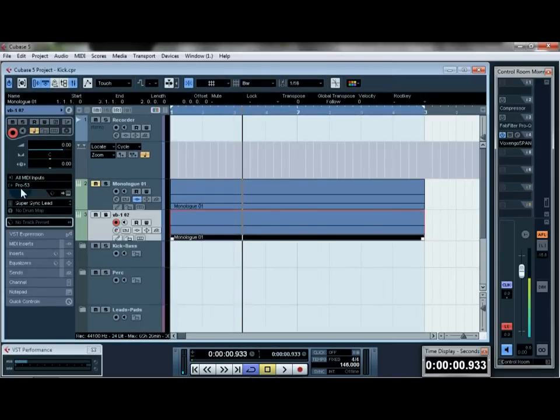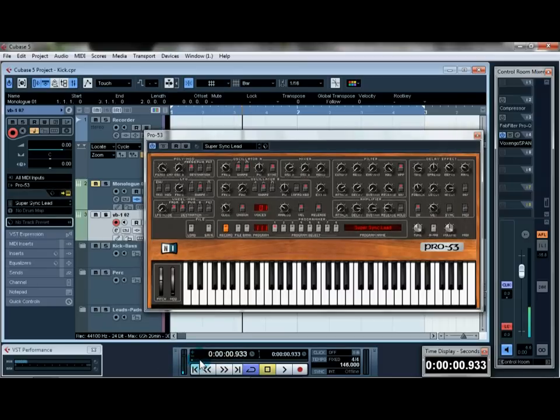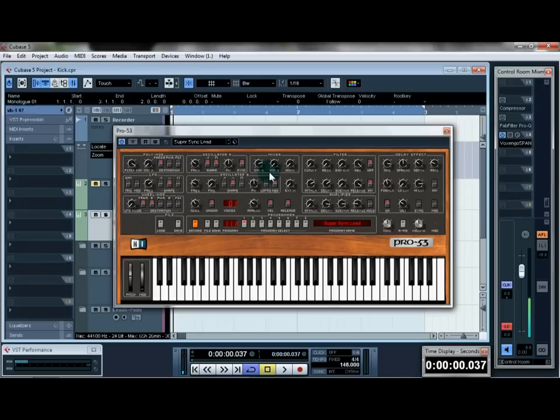So let's try to do the same thing with the Pro 53. I bet many of you know this synth. The first thing I want to look for is if any effects are on. They're on. So what we've got now is this. No inserts, right? So take the delay off.